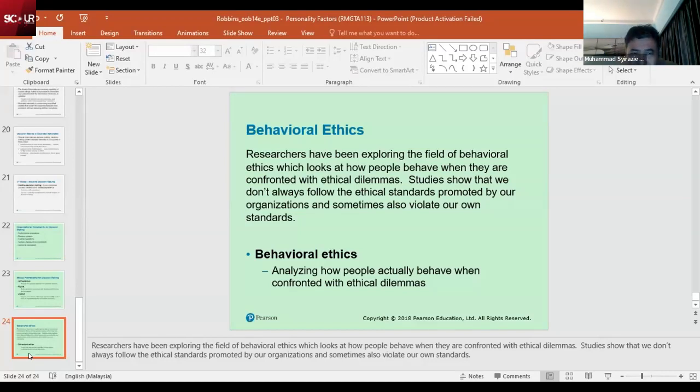This is what behavioral ethics is all about, right? You analyze whether certain behavior is ethical or unethical, because certain behaviors will create certain dilemmas. Some say that it is ethical, some say that it's not ethical, but within the process, you need to look between the process. The person itself, you see his or her practical level of ethical principle, and then the surrounding environment, okay, the structure of the organization, right? The incentive also. This is what behavioral ethics is all about.